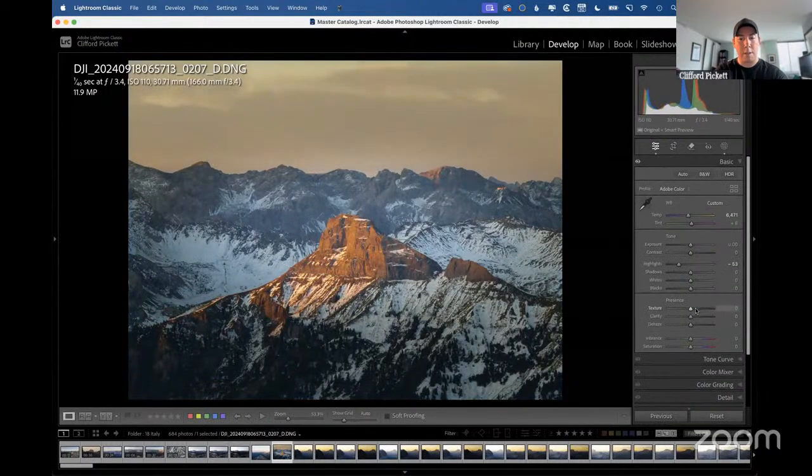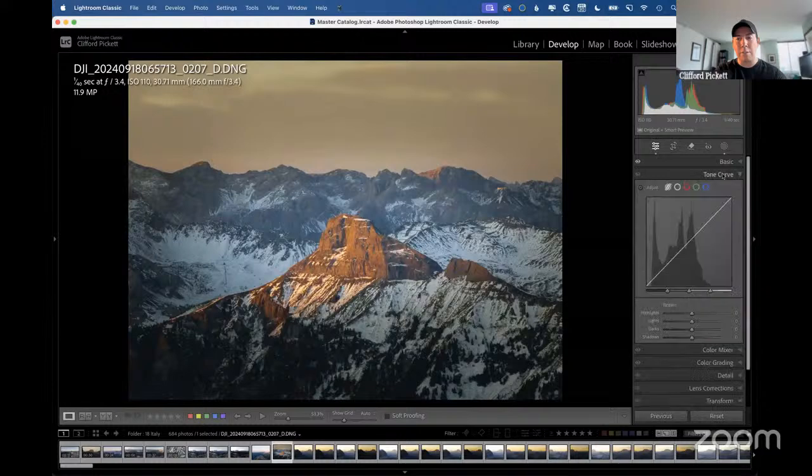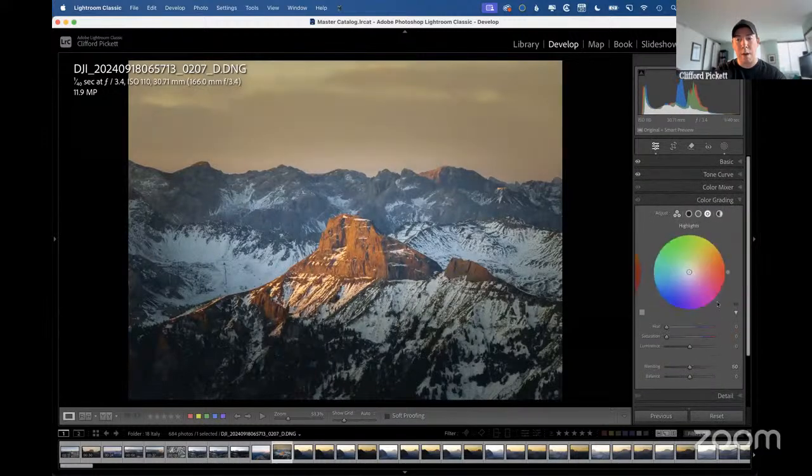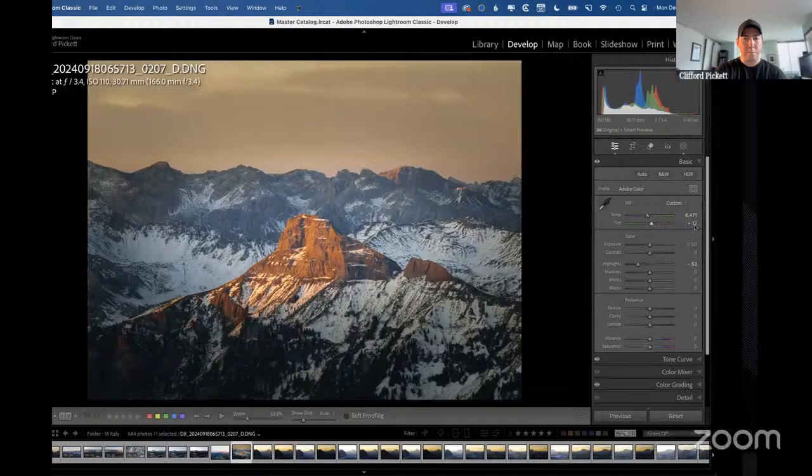Okay, this is starting to get interesting, right? I'm going to go into my effects and everything else. But you'll notice as I start going through these, I'm going to get into my color grading maybe, go to my highlights. I'm moving fast because this isn't about the specific edits I'm going to do. But now we're starting to get a little bit more interesting of a photo now, right? So there's our before, there's our after. Okay, so that's starting to get interesting.